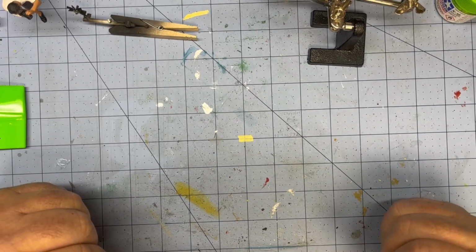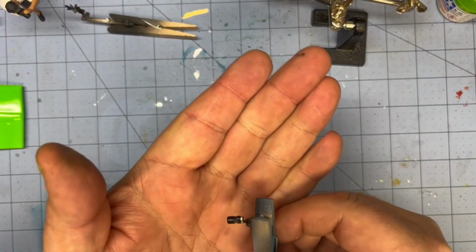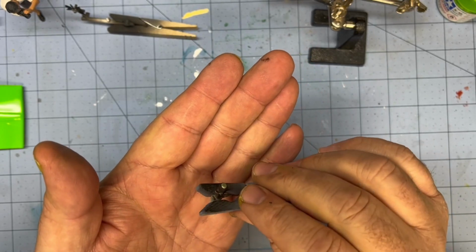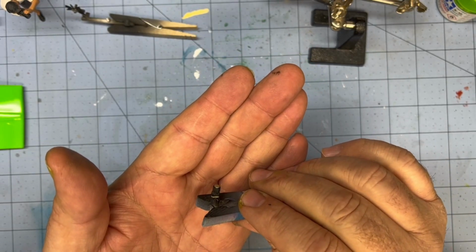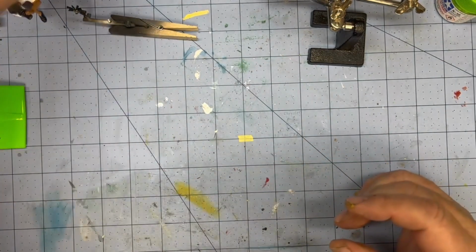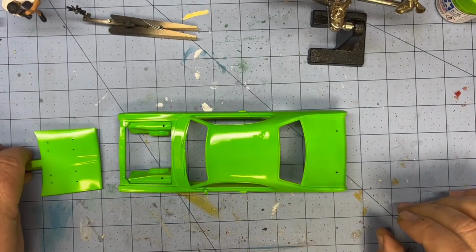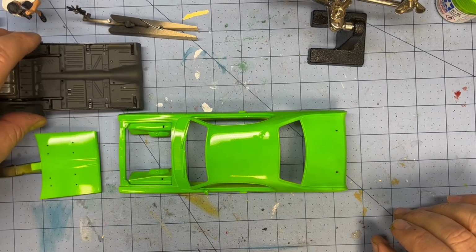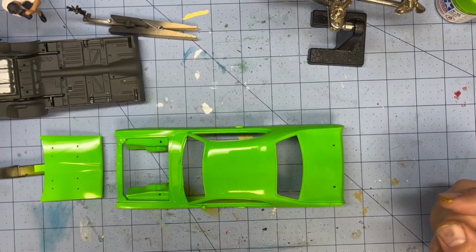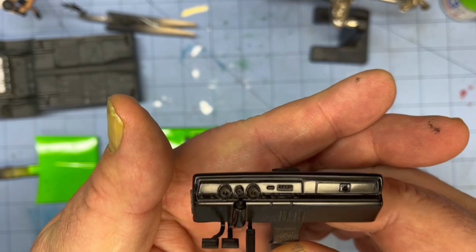Let's see. I think that's about it. My starter's looking good. Again, semi-gloss black, a little bit of the gold flat aluminum mix on it, and I'll come in here and detail that up even more. But right now, this is all I got for you. It's a lot of time at the airbrush and a lot of small hand painting stuff. Look at the detail in this already, and I haven't done anything to it.